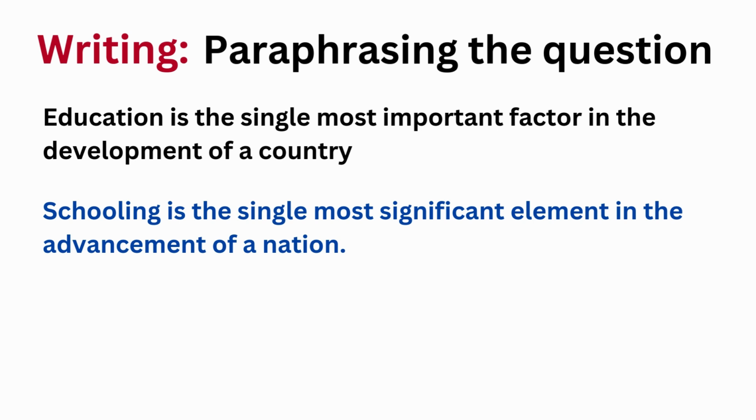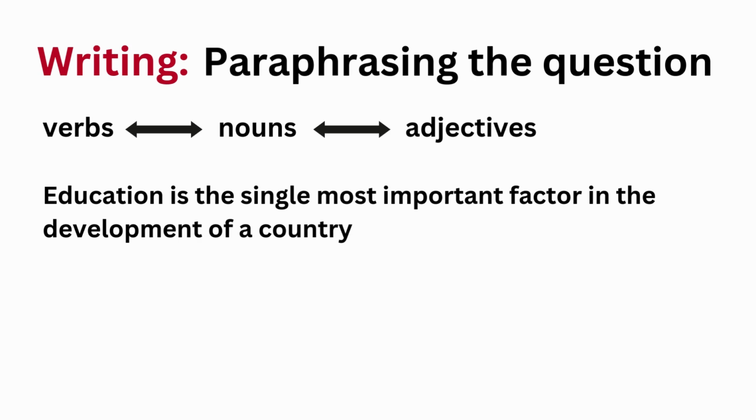Now, let's look at another thing you can do in order to paraphrase the question on a test or exam. Another way we can paraphrase is by changing the structure of the sentence. So, for example, you might have a verb, which is an action, and you might change that into its noun form. So, for example, if your verb is developing, you might change that into development. You might change, similarly, a noun into a verb. So, for example, we just said development is the noun. It can turn into develop or developing.